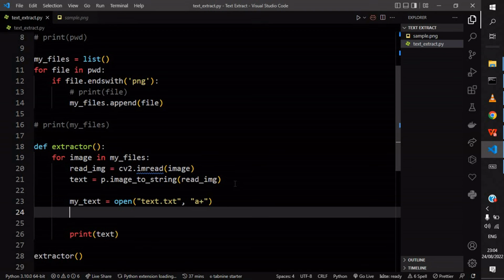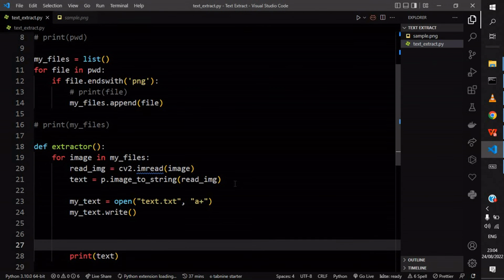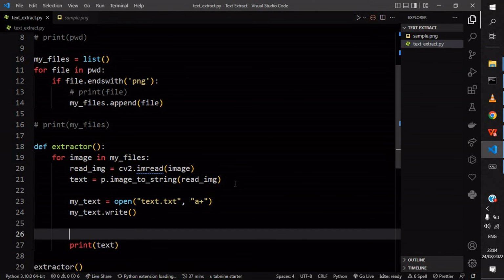Yeah, that's it basically. So now we need to be able to actually write our text with the write function. So just say my text dot write. Now let's close. So we can now come here and say my text, my text.